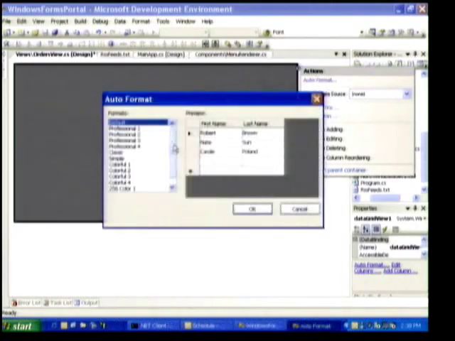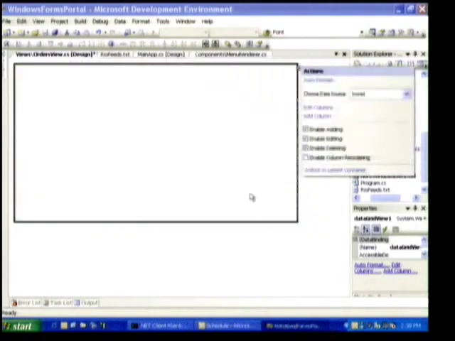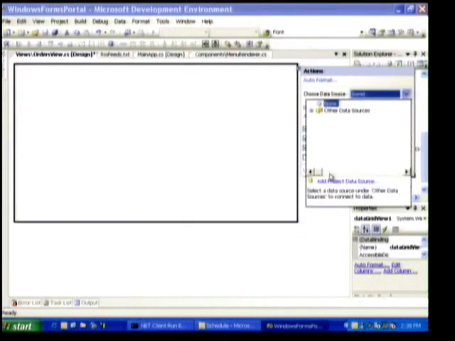And I'm going to go ahead and apply a flat style to it. So I've just auto-formatted it. And I'm going to go ahead and bind it to a data source. And notice again, I drop a grid on, what is it that I'm most likely going to want to do? I'm going to bind it to data. So right off the bat, I drop the grid on, you see our smart task pop up and say, hey, do you want to bind it to data? Sure, I do.